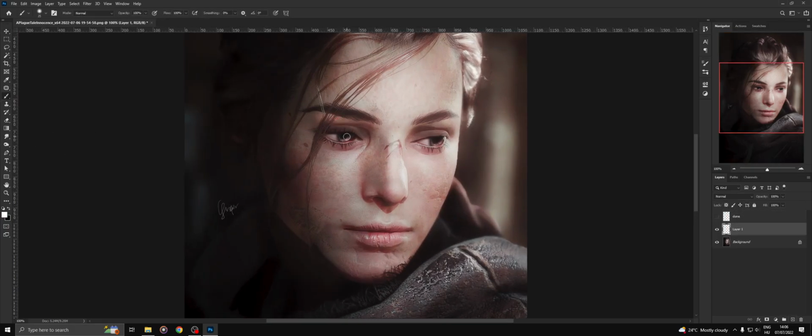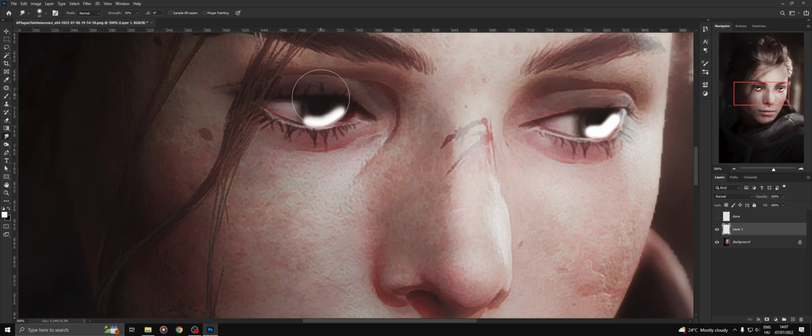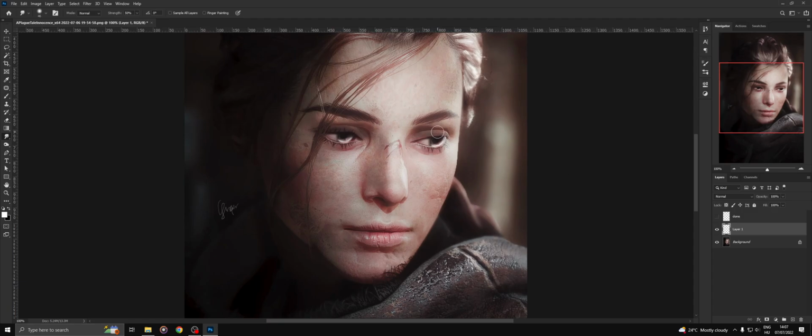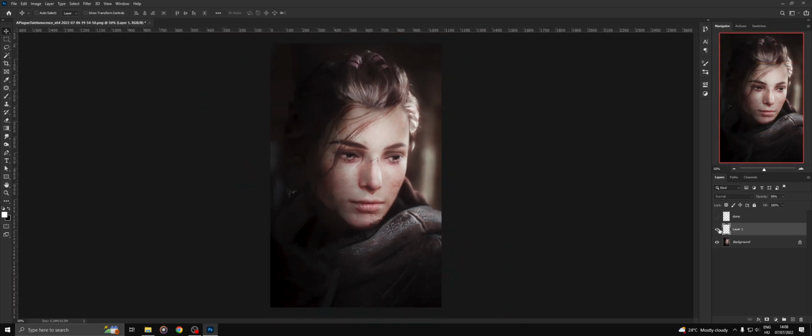I created a new layer, grabbed the same regular round brush and created a semicircle where the highlights in the eyes were. I do that on both sides, then grab the smudge tool and mimic the shape of the highlight by pushing and pulling on the white curve. I keep the white portion dense on the bottom and gradually fading it out towards the top. Then I move it into place using the move tool and the arrow keys. This pure white color is a tad too harsh, so I decreased the opacity by about 50%. I made two versions on separate layers, selected the one that looked better and deleted the other.